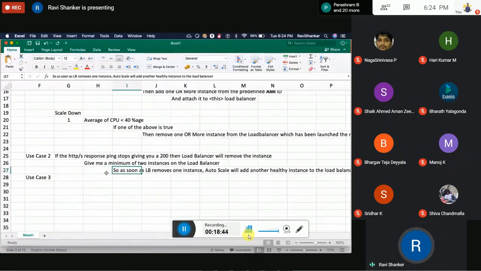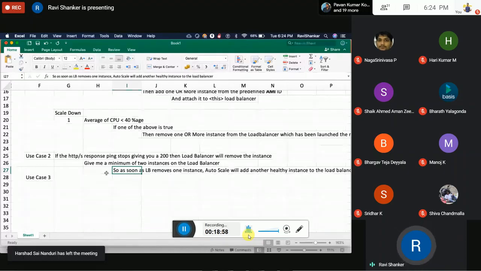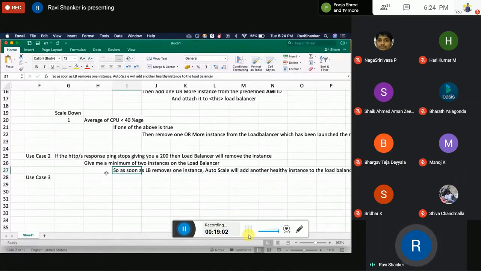Typically, this can be used in applications which are very badly programmed, okay, which go down frequently. And whenever it goes down, you need to restart the application instance or the servers. Why do you keep doing it manually? You just do this. AWS itself will take care of starting or restarting the servers whenever the application goes down. Any which ways, that response will be much faster than you going in and doing so. So it will give you a better result. One more use case I'll give you.